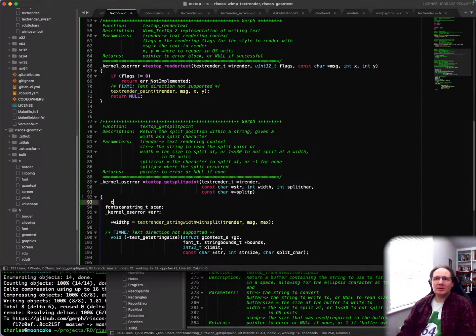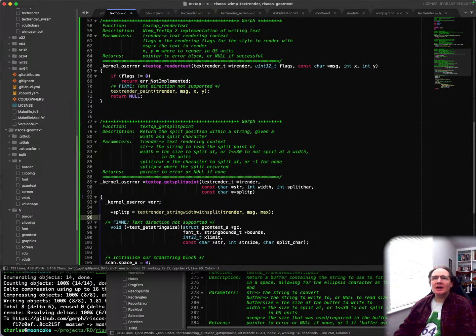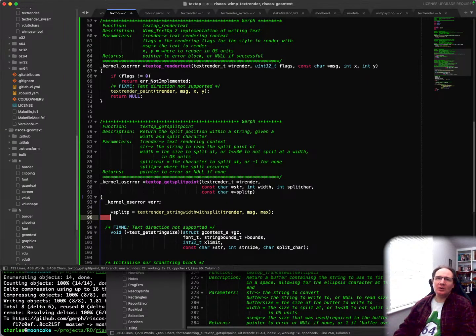So what we want is a const. Oh, in fact, it's just a split p. So star split p equals that. Split p. Yes. Is that all we do? Is that all we actually do there?